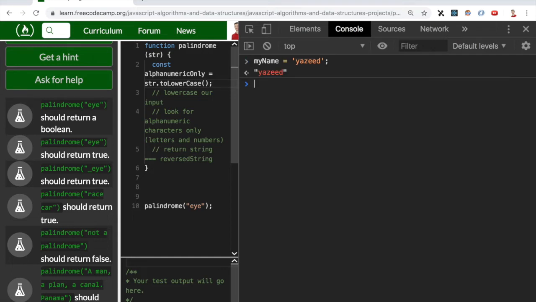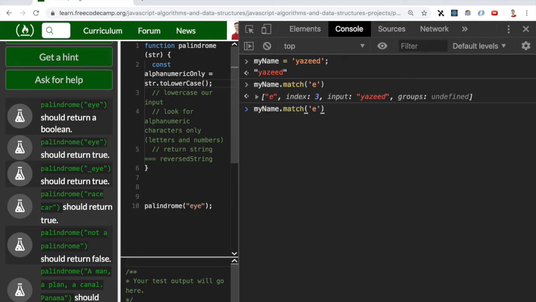We have that guarantee in place. You can do myName.match, and you can put a string as the parameter. You see, it takes one argument. It could be one of two things. The first type, it could be a matcher. The matcher is going to be a string. So if you do match E, you find an E here.